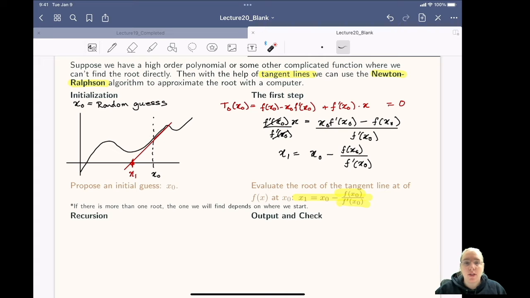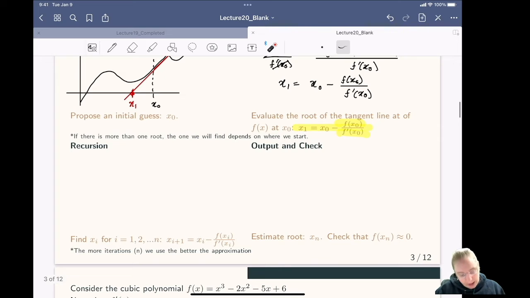All right, so what does that give us in our plot? That gives us this new guess here. Now we're going to repeat that over and over and over again for i equals 1, 2, up to n. For each step, you get the next guess by solving for the tangent line at the old point for the intercept, or the root of the tangent line. So let's do that here. We have our new guess here. Let's draw the tangent line there. All right, where does this have a root? It has a root there. Okay, this is our value of x1.